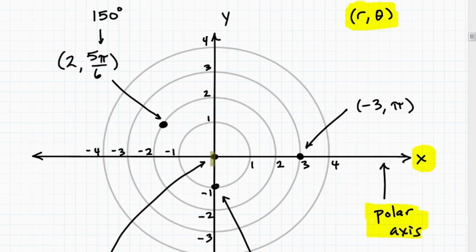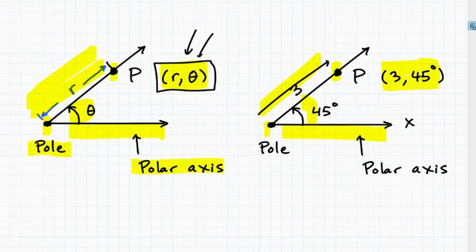The pole, okay, remember we need a pole, is the origin. So that's going to be the pole. The x-axis is the polar axis, and then we're going to describe angles by positive or negative angles. All this stuff you should be familiar with. So again, go back up here. The polar axis for us here is the x-axis, and the pole is at the origin.